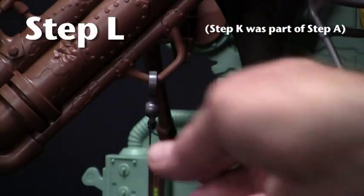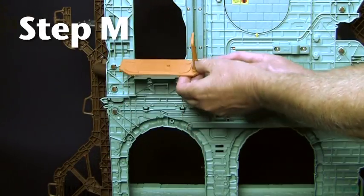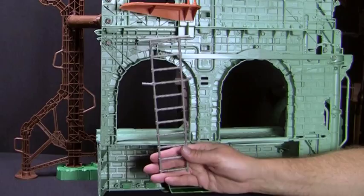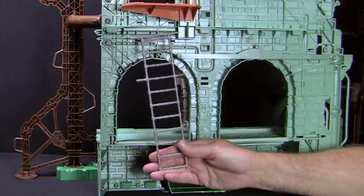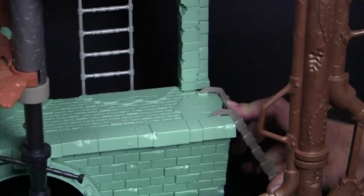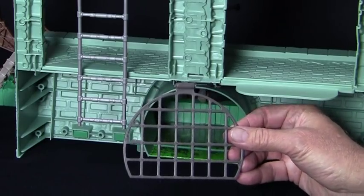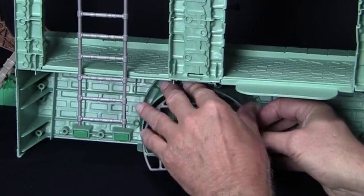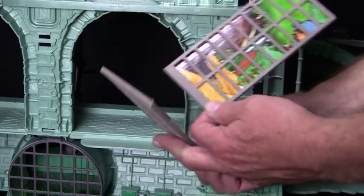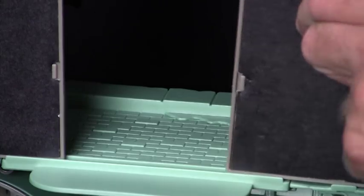Now we'll attach the tire swing using the hook anywhere you'd like it. Looking at the back side of the lair, piece 26, the working elevator snaps here — the turtles can take this up to street level for a slice of pizza. The flip kicking ladder, piece 23, snaps in right here, and the other ladder, piece 27, goes here on the side. The secret sewer gate, piece 25, goes here — slide the right pin in first, then snap in the other. Splinter's dojo shoji panels, pieces 28, fit in the tracks right here — just tip in the tops first, then put them on the track at the bottom and slide away.